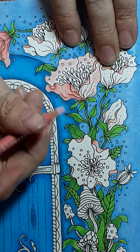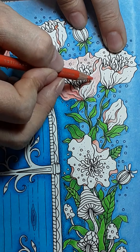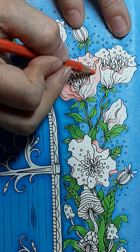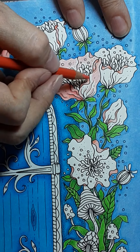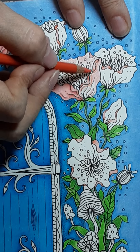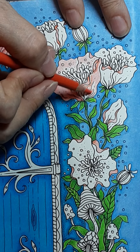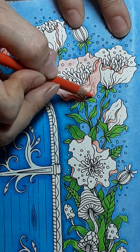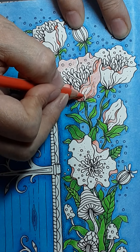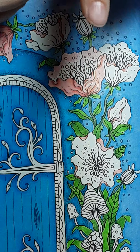So there's one petal. I'm going to trade back over to my Pale Vermilion and start on this side. Following what I did before, I am going to go under where that flip is, still leaving room to come back and put just a smidge of that Crimson Red in there. Then I go down here where it's all tucked down in, because I want that to look like it's further down in there.